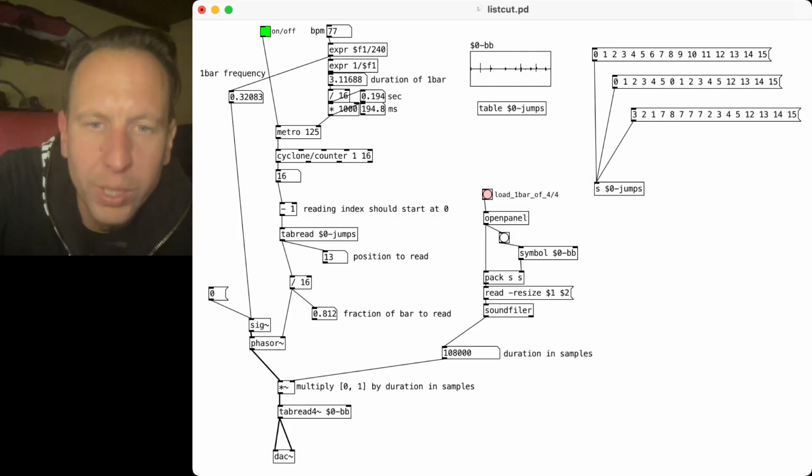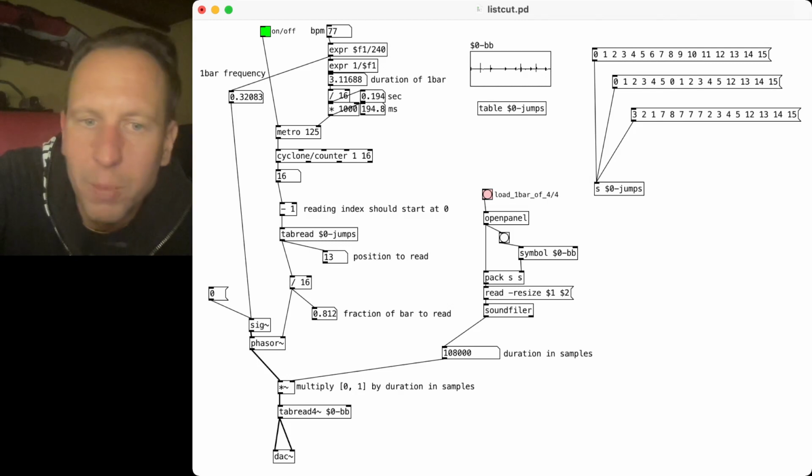And what we do is we read from the jumps table. And then what we get out of the tab read will be the set of values which are stored in the lists up here in the right corner. If we are using the first list, then essentially the number coming into the tab read will be the same as the number going out, right?